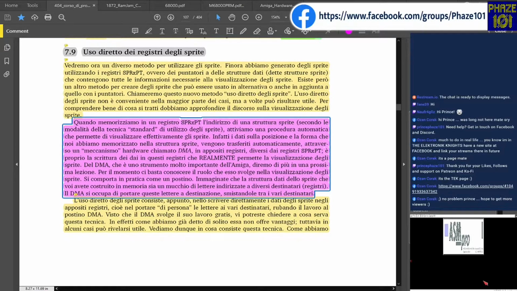In this paragraph he's saying, when we display a sprite on the screen and set up the sprite pointers, there are some things that happen behind the scenes. What really happens is we use hardware DMA, and the sprite data is handled by this DMA. We will cover DMA in more detail in a later chapter, chapter 8, the one after this one. It's not the full DMA thing, but we will go into more detail in relation to DMA. So not everything is there.